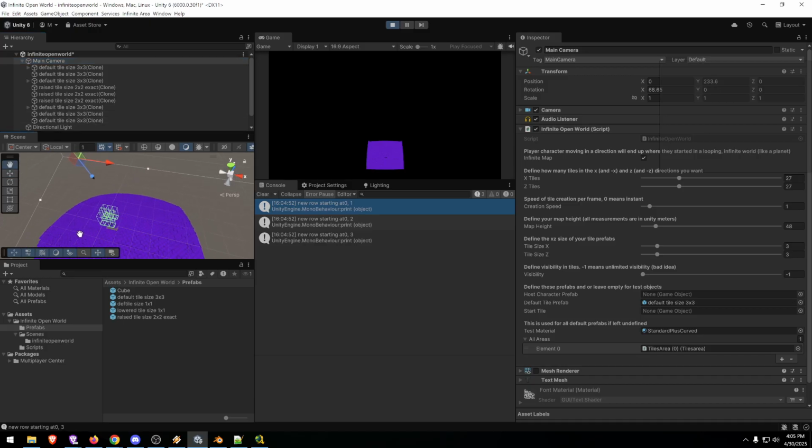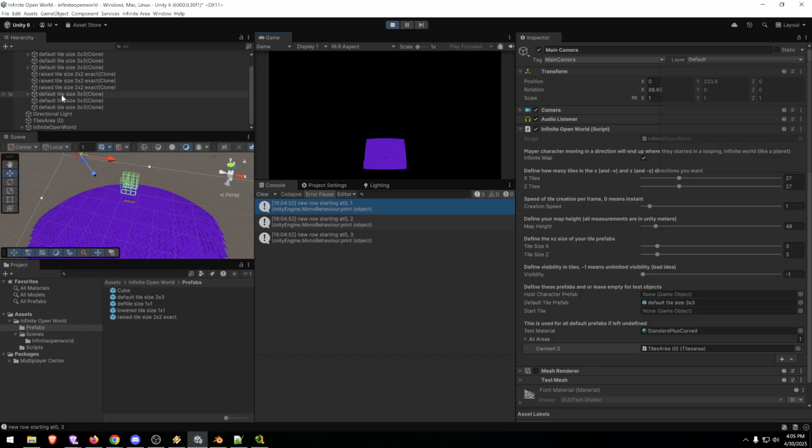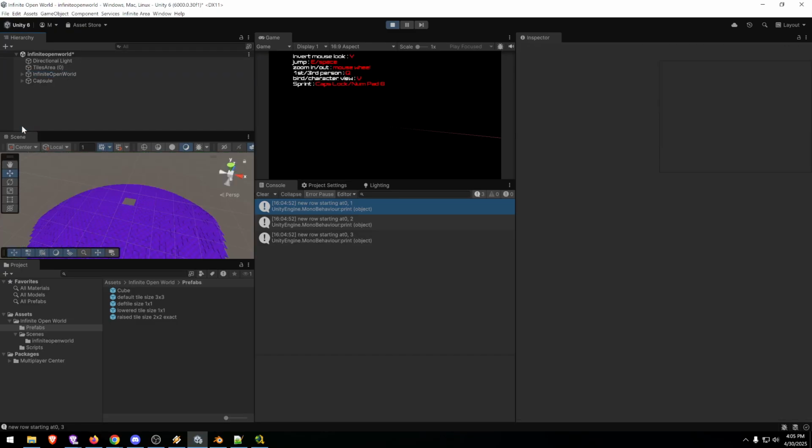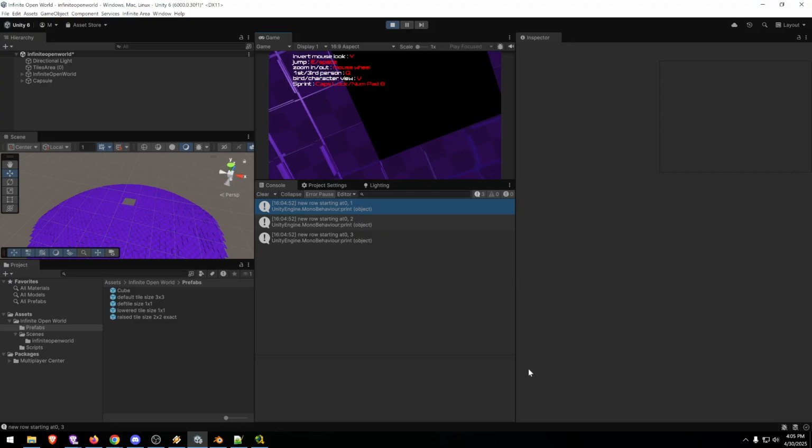The main camera has the starting stuff. Oh dear. And there's our character controller, floating in space.